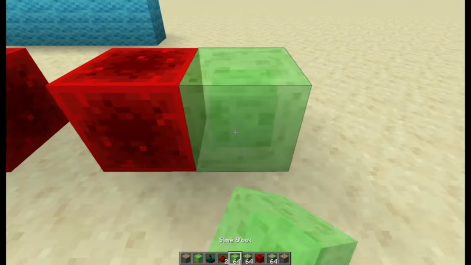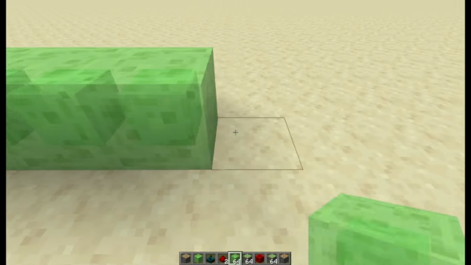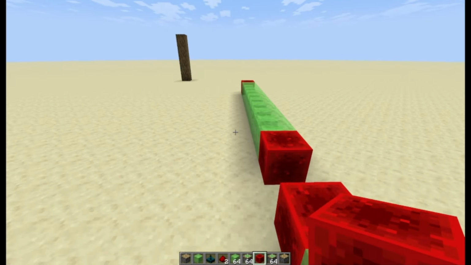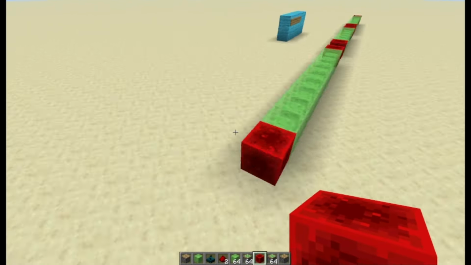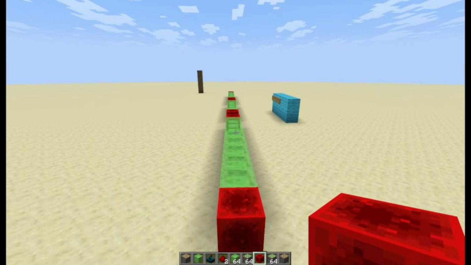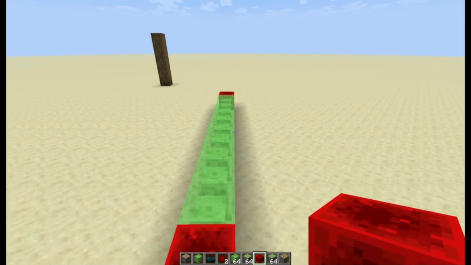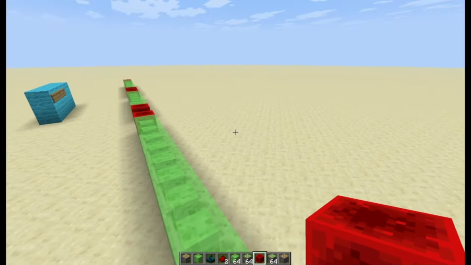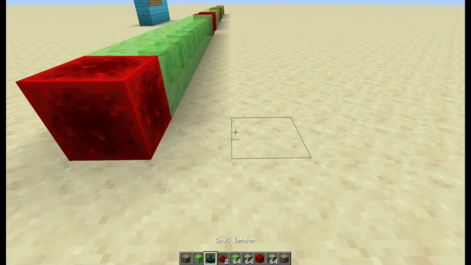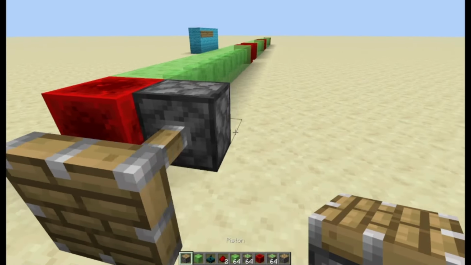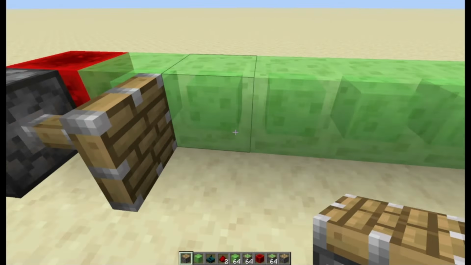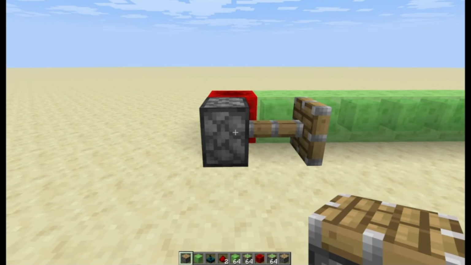But if I do something like this, I will need to separate them a little bit, because we'll have to somehow force them to move. But this could theoretically be what is needed to transmit the data across the chain. Is just this sort of setup. Now I know that I will need to put in pistons and whatnot, but if I just throw a piston down here, they should be able to be charged, powered like that.